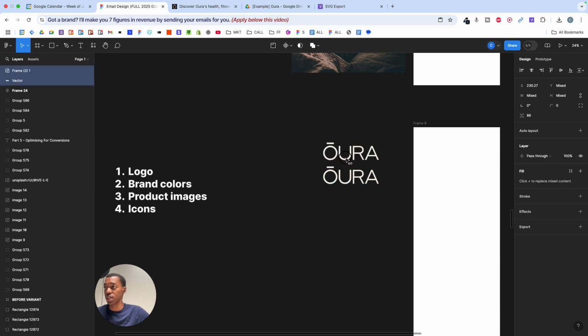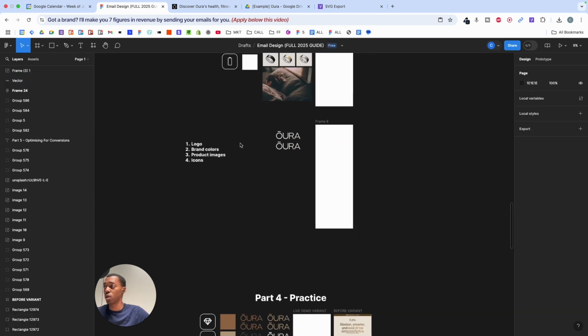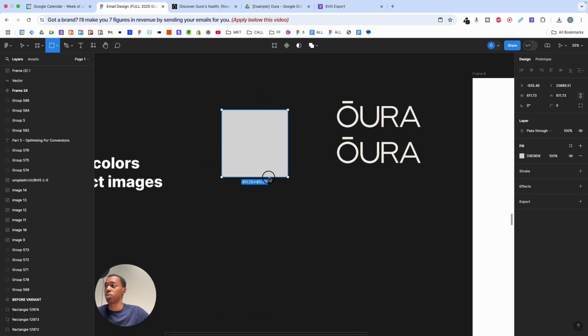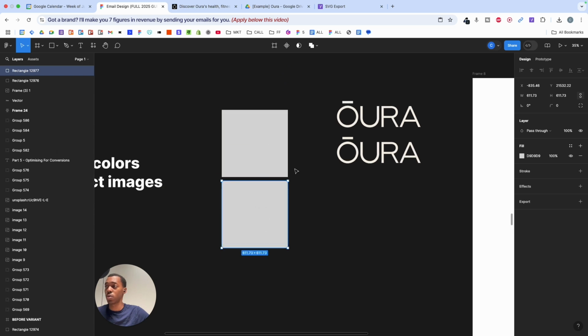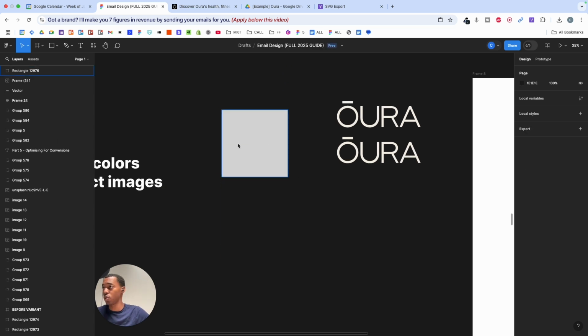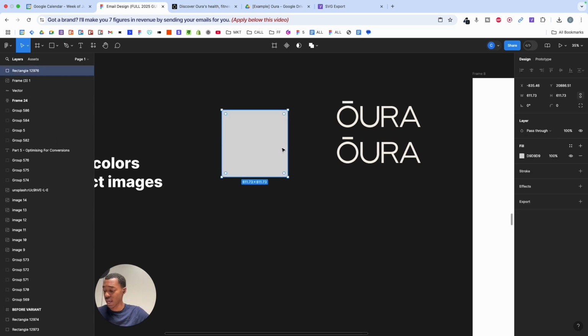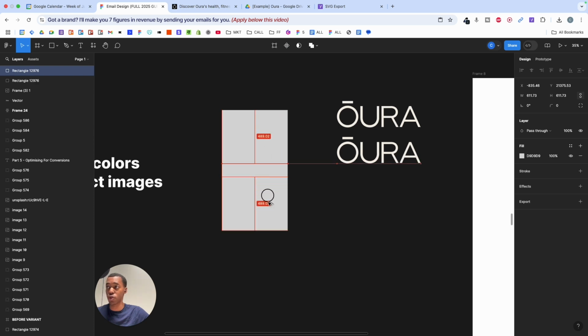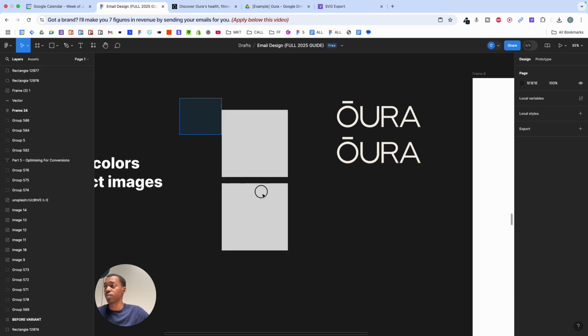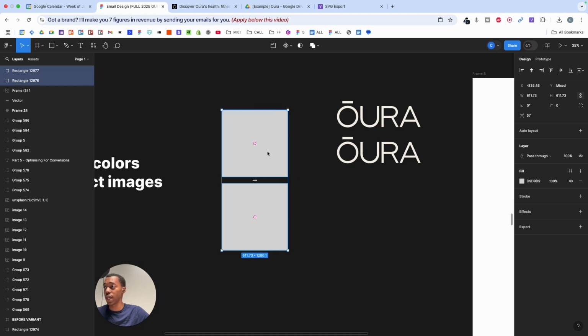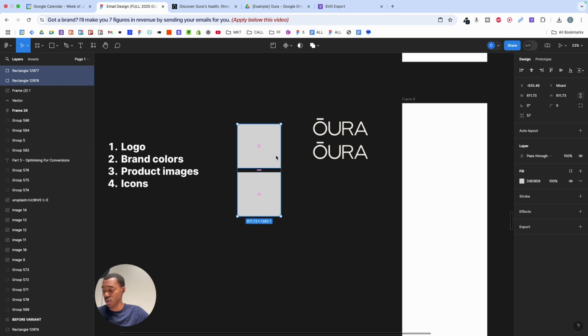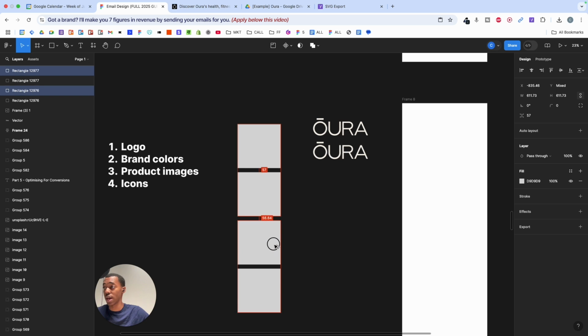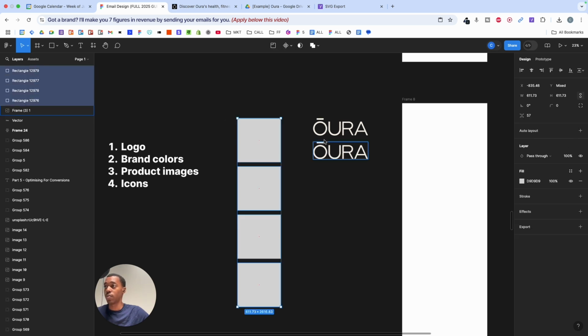But yeah, this is it. We have their logo. Let's move on to colors. So I'll just get rectangles. To duplicate elements, you just click on the element you want duplicated, and then click Option and drag if you're on Mac, or Alt and drag if you're on Windows. And so I want to duplicate 2 elements now. I'm just going to select the 2 and then do the same thing, Alt and drag. And so that's how I'll have 4 squares.